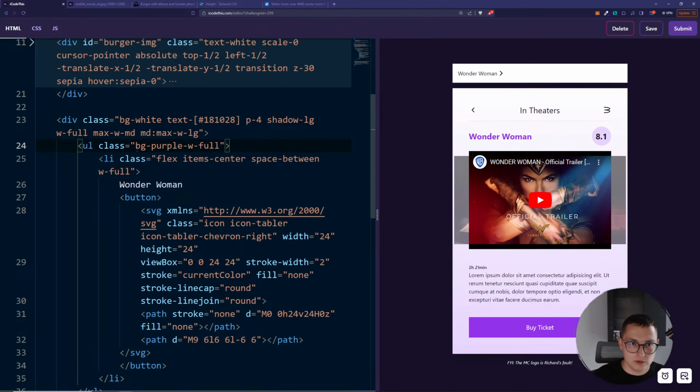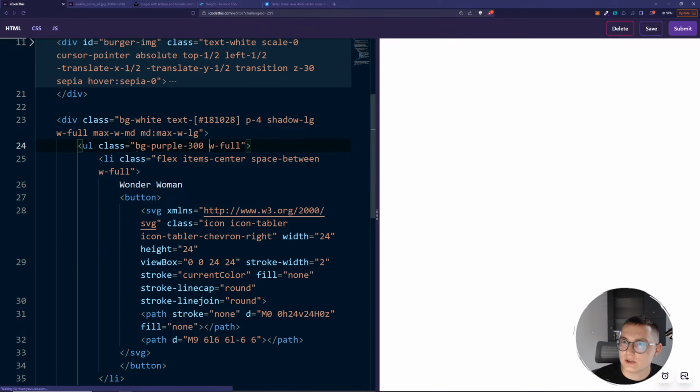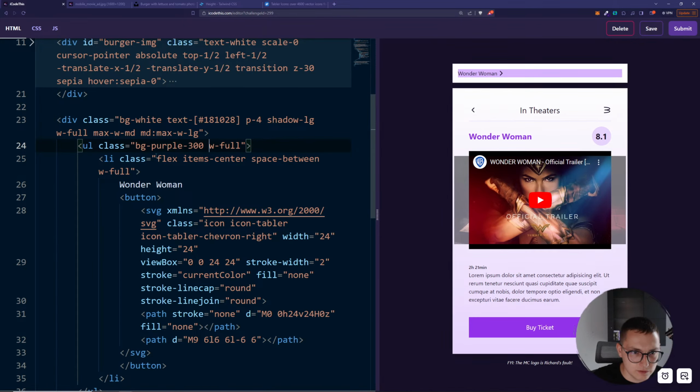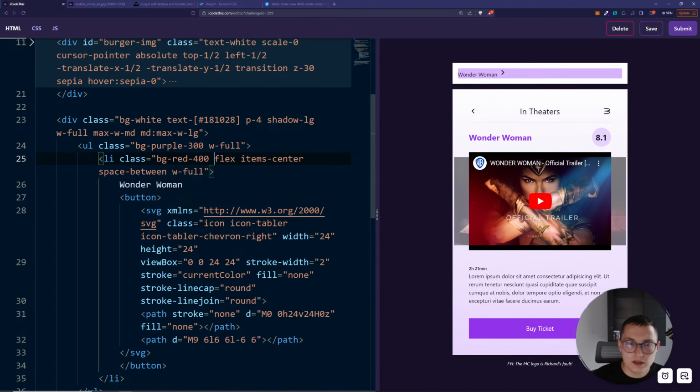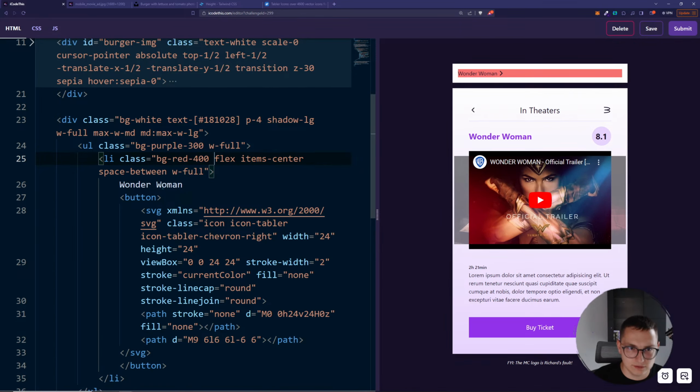BG purple 300, just so you can see. Yeah, so that's with full. BG red 400, more testing, so that's full. Then why don't you want to go at the center space between justified? Ah, so that was it. Good.